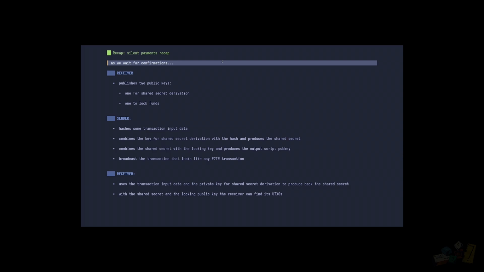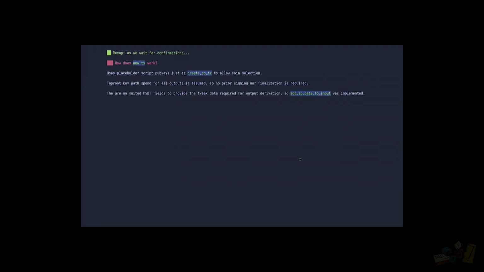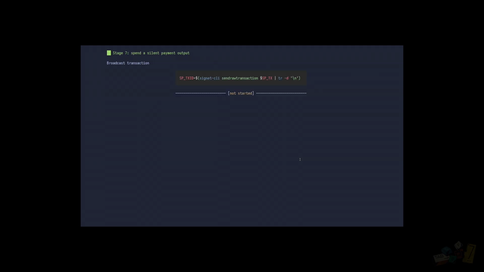Then it gets the public key that is going to be used to produce the shared secret, combines that with the hash of the transaction input data, and then combines that with the locking public key. In that way, it produces a unique script key that can only be found by the recipient. And the way the recipient knows about this, let me go back to the original.